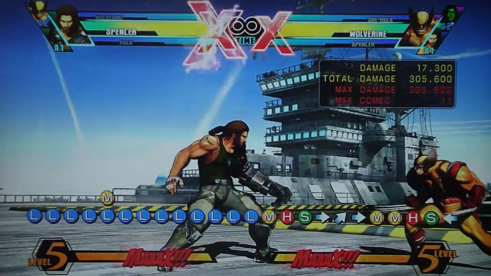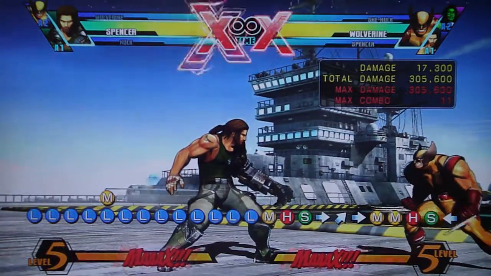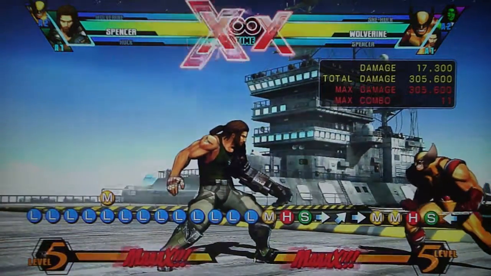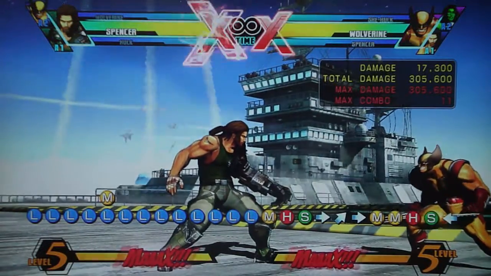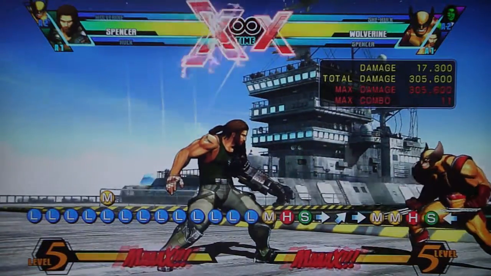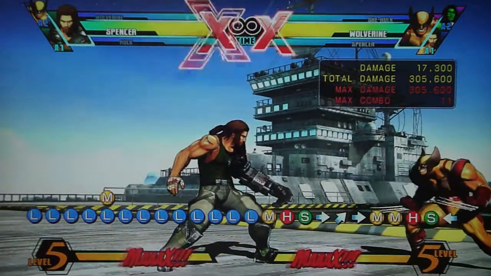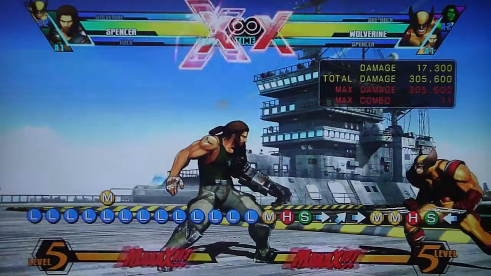It is a semi-decent anti-air. Not amazing. It's not Magneto level, but it is decent. Something you're just going to have to test out against certain players, like if they're tri-dashing around without covering at all, it's good against stuff like that. But if you want to use it against Zero, it's not going to work out too well for you. So it just depends. You just got to get that experience.